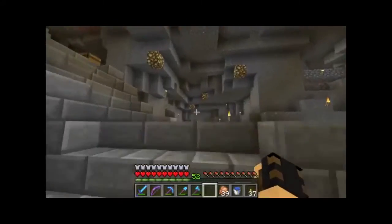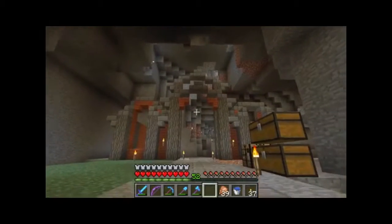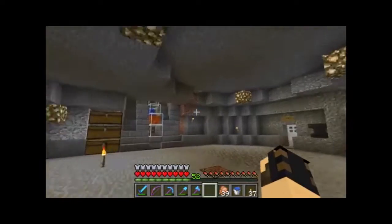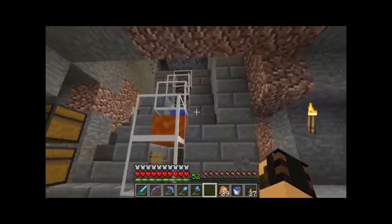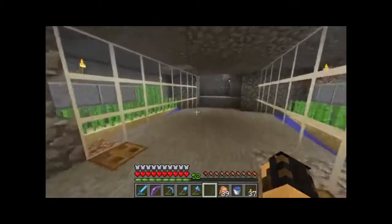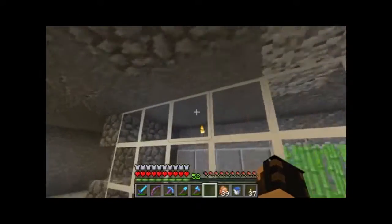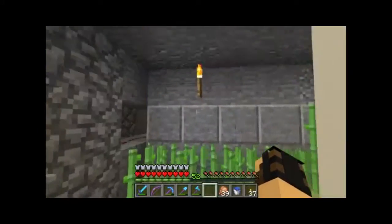Because quite frankly, well, I'm getting better. I mean, I think that looks pretty good. But other than that, my designing stinks. I mean, look at this. This is just ugly. Just ugly. This all nasty, ugly. This looks okay, but it'll look better when I get all of it completely done. Get the floor done, get the ceiling done. Probably put some glowstone in there instead of the torches.